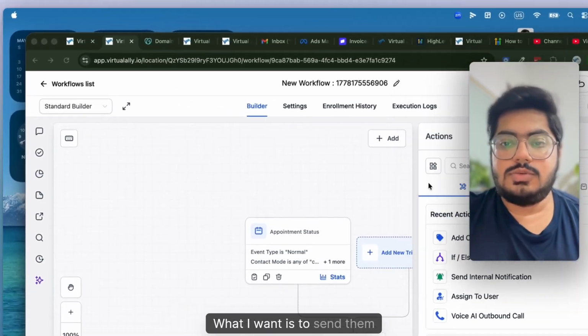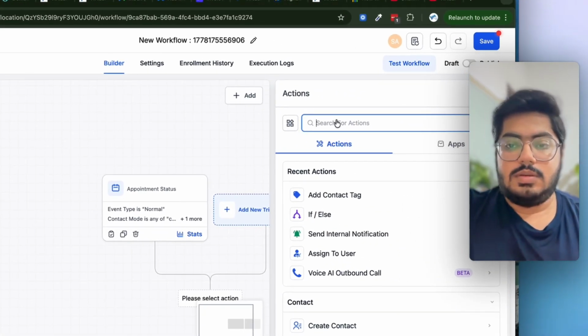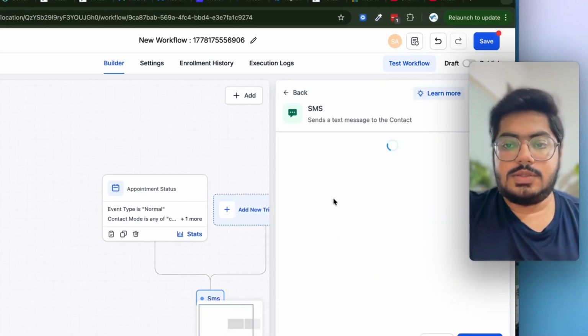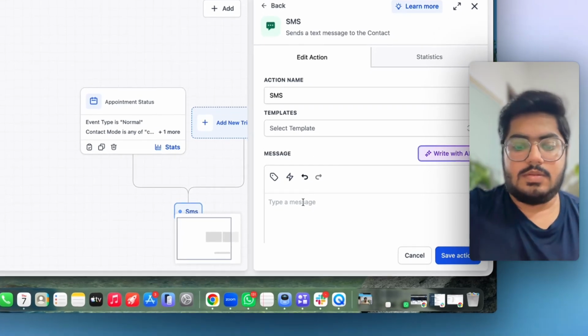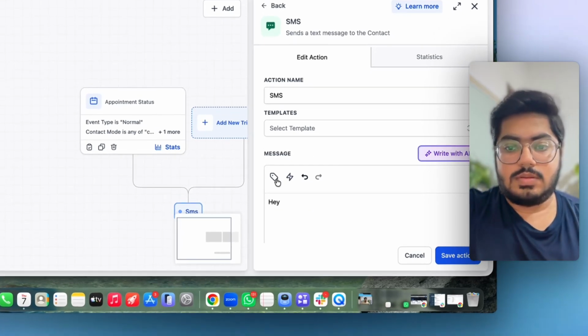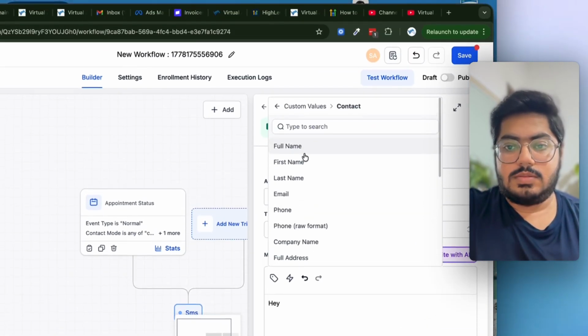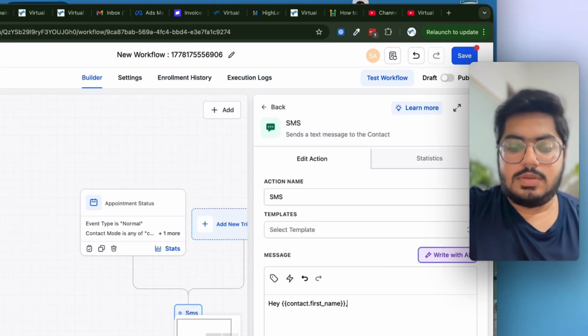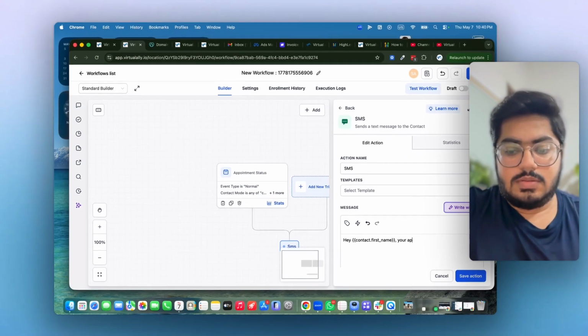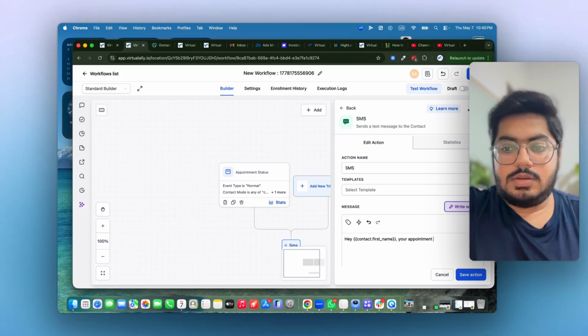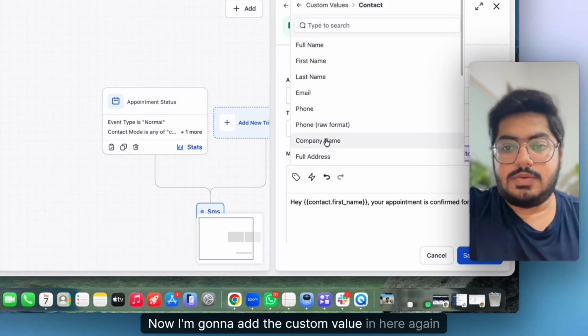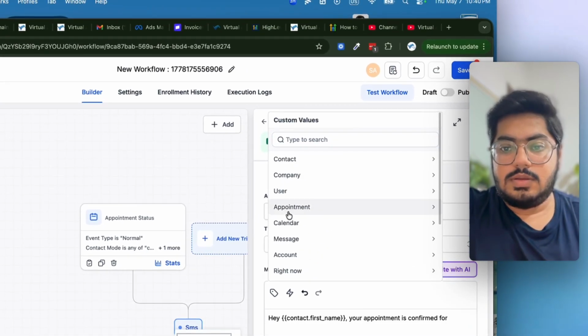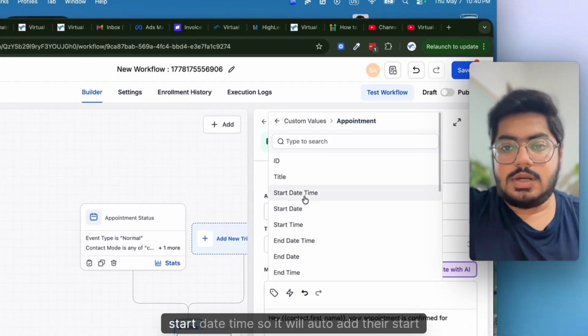What I want is to send them an SMS confirmation for that first name. I'm going to add the custom value in here again. See, appointment start date time.